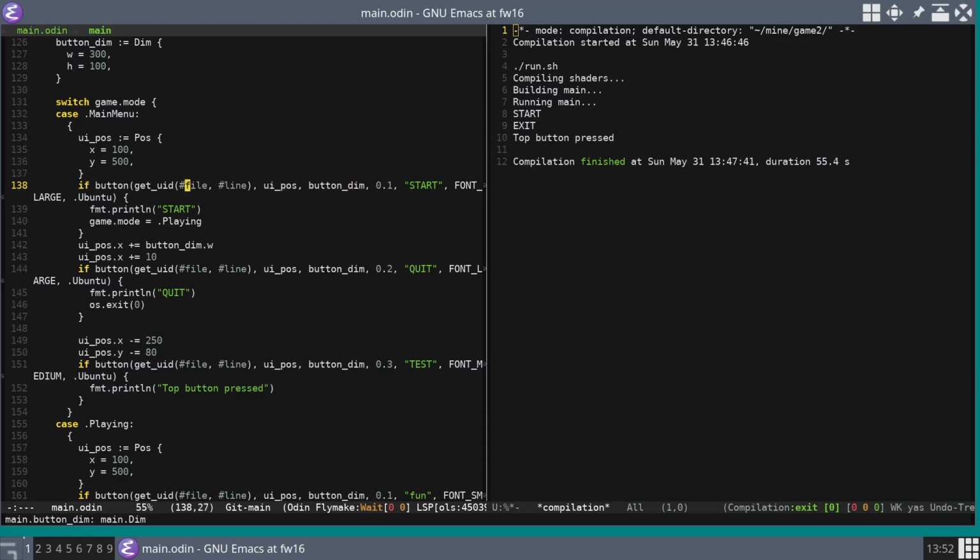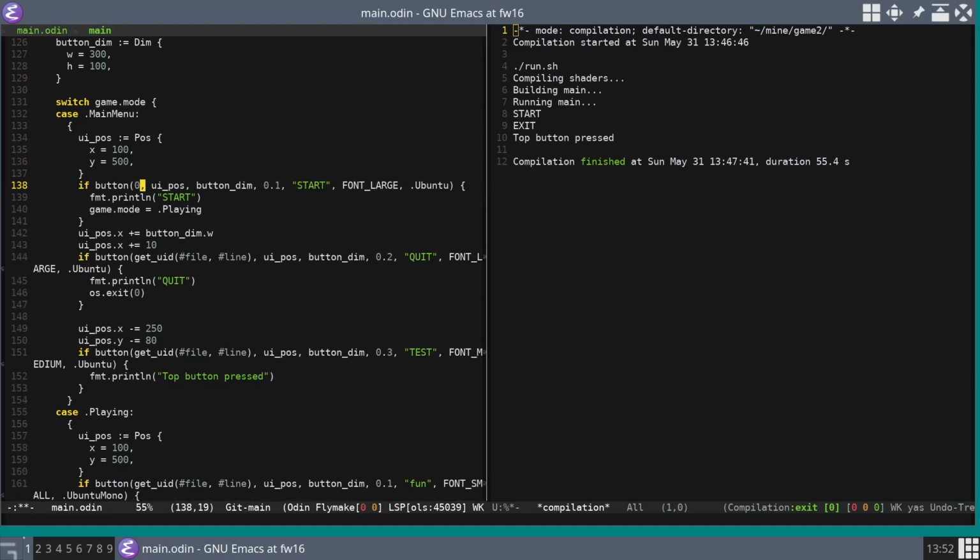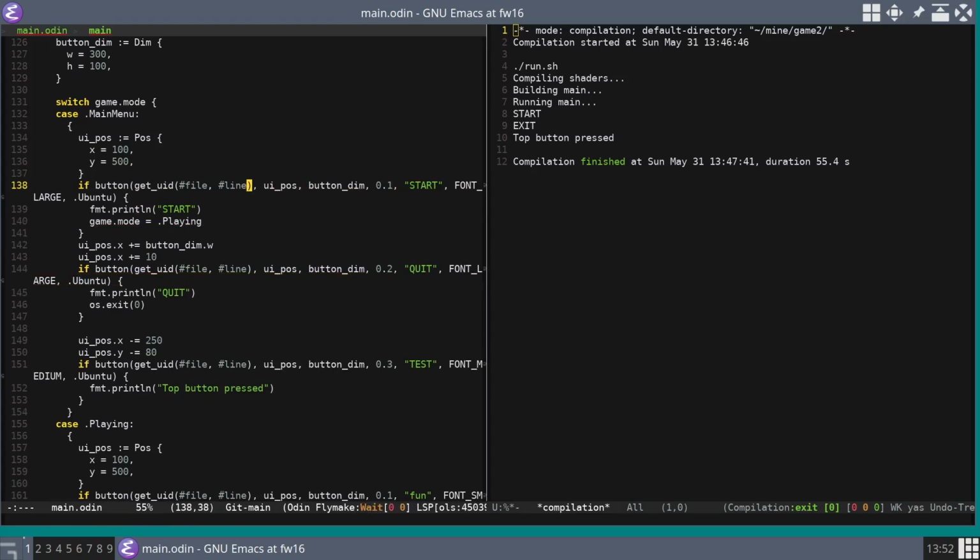So all of these are really boring, except for this UID bit. You can imagine when I first wrote this, all of these were numbered. Like the first button was 0, the second button was 1, and so on. Actually, I tell a lie. I think the first button had to be 1 because we treat the value being 0 as no value in our logic.